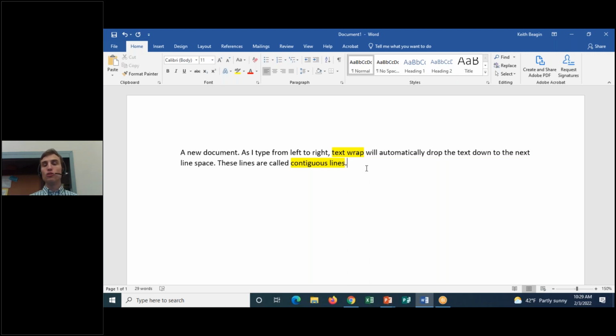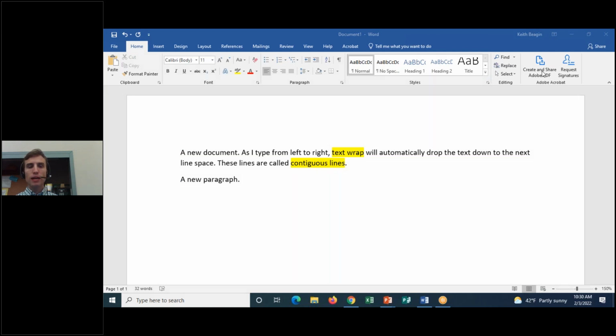Now, if I need a new paragraph, if I want to drop down to the next line space myself manually, that's when I need the Enter key. Like so, notice how my insertion point dropped down and went back to the left. And here's where we would have a new paragraph. This is important, because there's a difference between line spacing and paragraph spacing. Line spacing here, paragraph spacing here. Two different things that we'll talk about more in Word 2 next week.